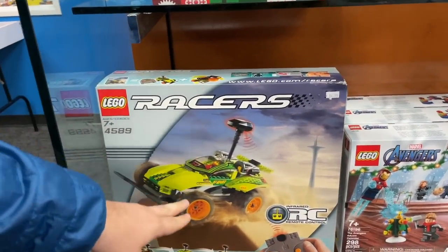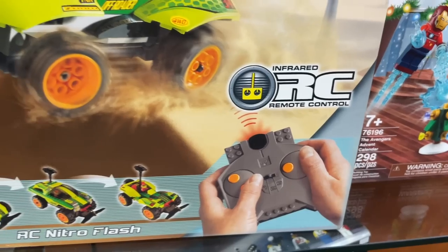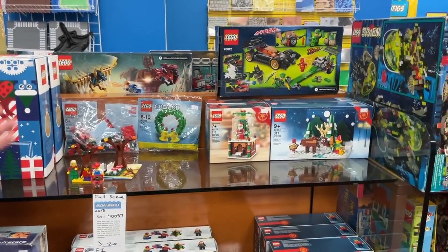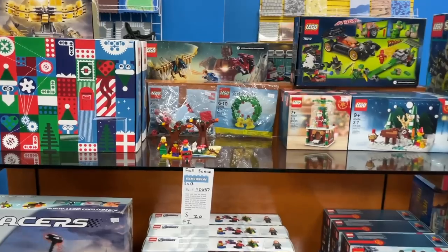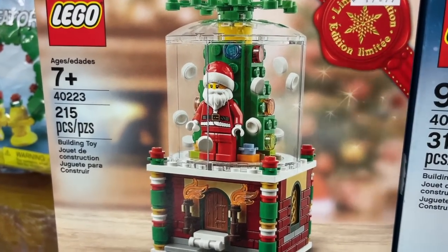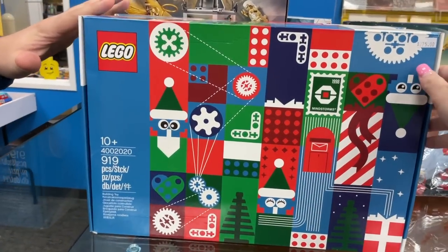This is one of those Racers sets — one of the first RC Racers. I remember this controller; it was similar to one that came in one of the early Bionicle sets back in the day. RC cars are always fun. And then you can see this is pretty much the holiday section. They have a lot of holiday gift-with-purchases from years past. This one is one of my favorites because it's a little snow globe and you can shake it up and the little snow goes around Santa. Totes adorbs.